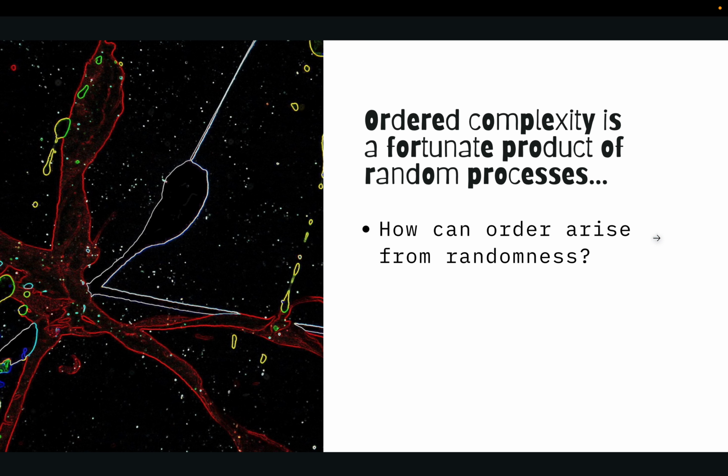Now, some of you probably know this already because I keep saying this. It's almost like a mantra of mine. I have been saying this in my writings, in my videos, on my website for the last 3 or 4 years, if I remember correctly. Now, the first question, from a very general perspective: how can order arise from randomness?